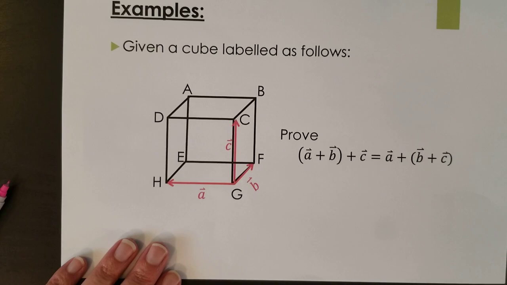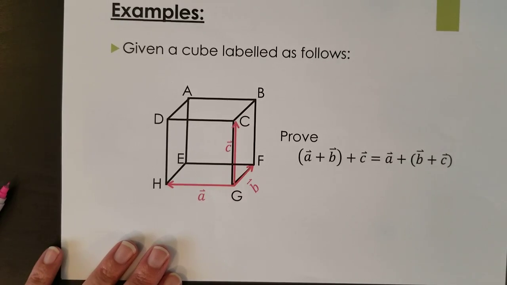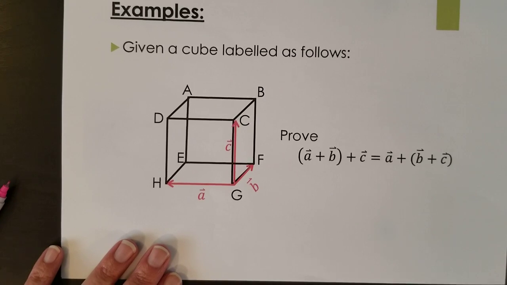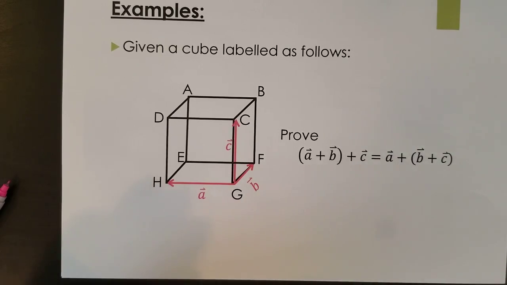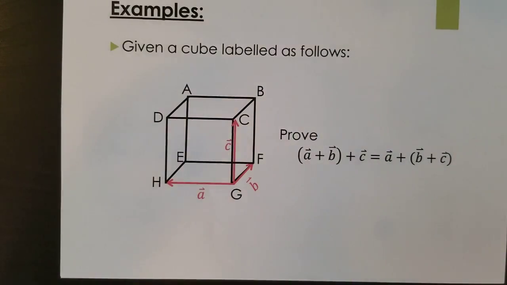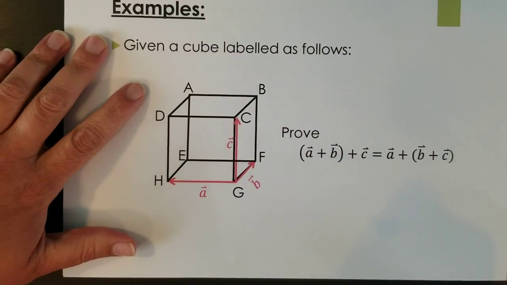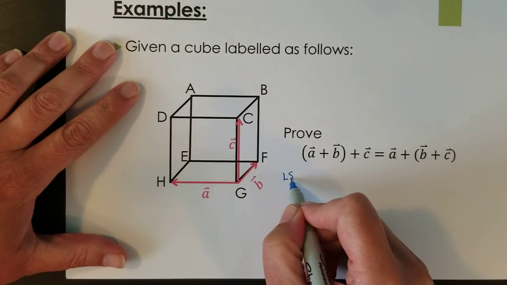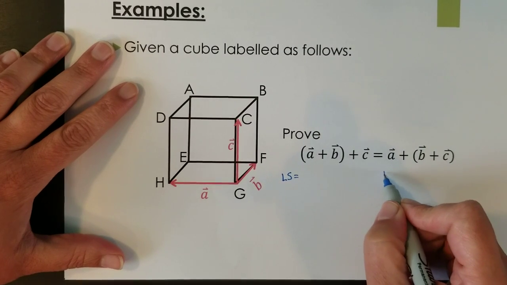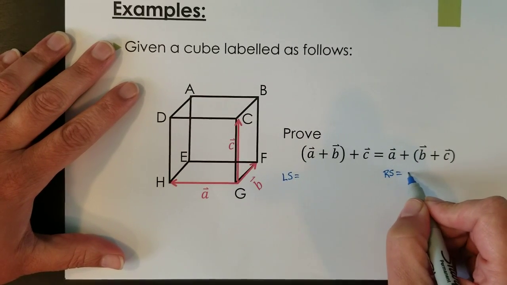And that's pretty intuitive. I feel like most people would be okay with that. Most people would be pretty comfortable saying, well, that's just like numbers, right? If you did that with any real numbers or any kind of values that you've worked with so far, that's true. It's not true for all number sets though. So we need to kind of prove that it would be true for vectors. So we're going to prove this in terms of this cube, which is a limited proof for sure. So whenever we're asked for a proof, we're going to look at a left side, right side, which you guys have probably seen. I know you have lots of times, but mainly with trig.